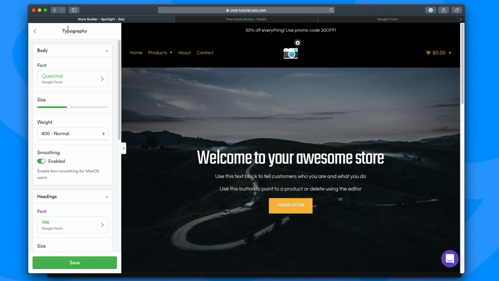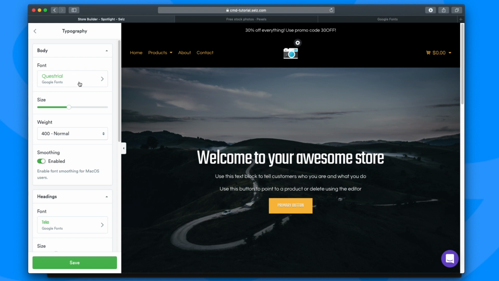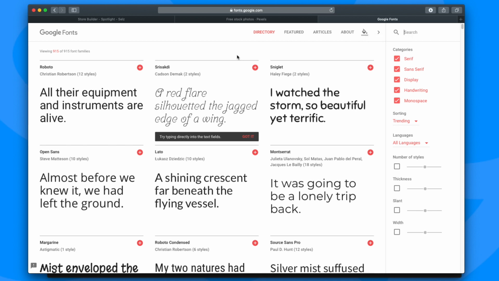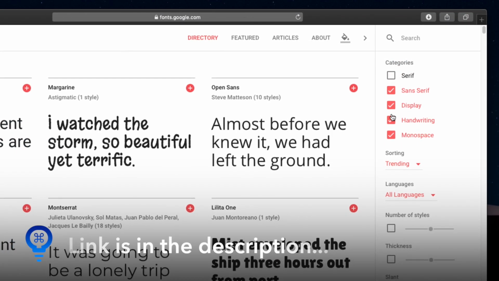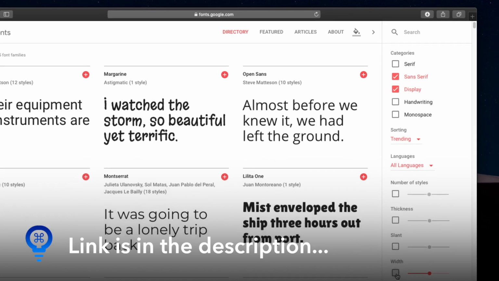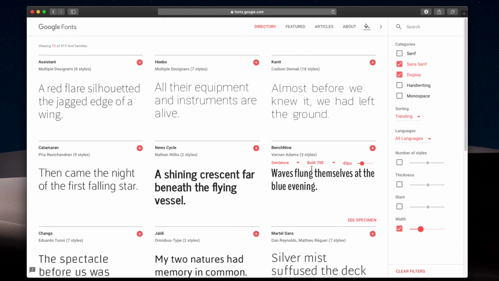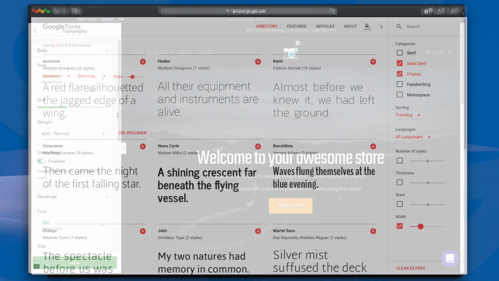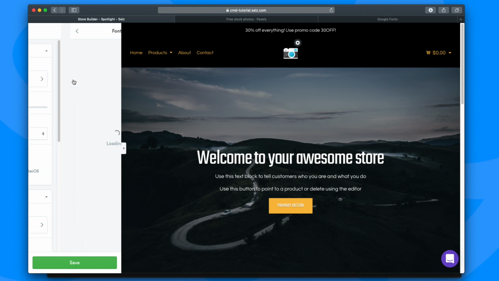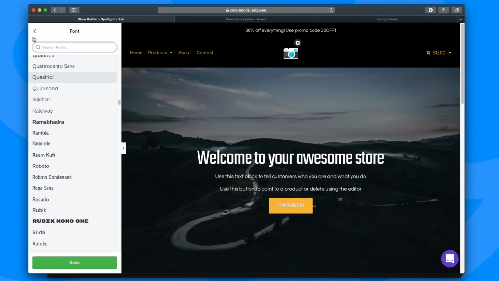Okay, so now let's click on the typography section. Let's get to customizing. We are using some of these cool fonts here. But I'm going to choose my own, and what I am going to use is the Google Fonts library. So fonts.google.com, link for that in the description below as everything too. I'm going to mess around here, just take a look here, but feel free to type in your own text here, display everything. And the nice thing is Selz uses Google Fonts. So once you find something on Google Fonts here, you can come back and search for it, which is great.